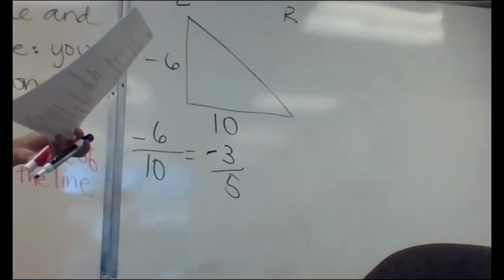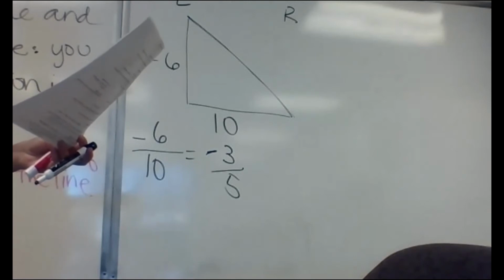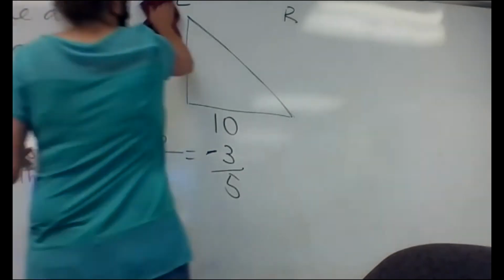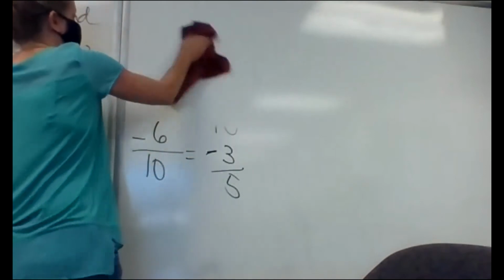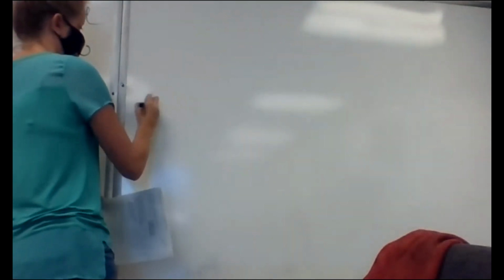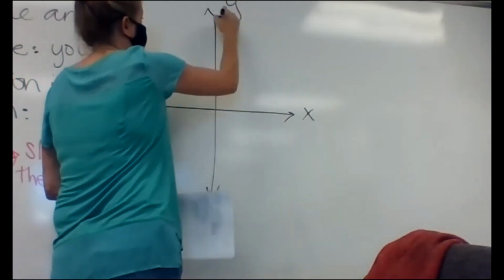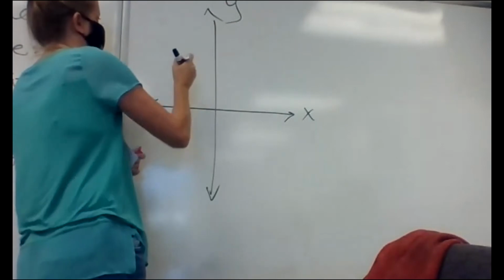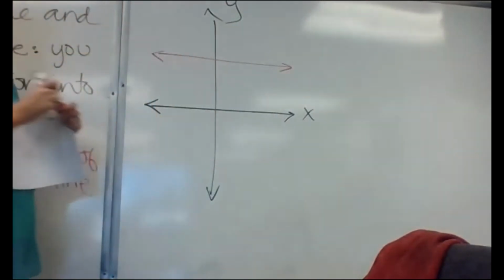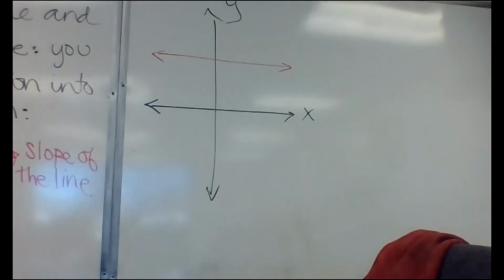Number 6 gives us a picture on the graph. So x-axis, y-axis, the line looks like this. And it asks for the slope. Remember what we said at the beginning of class, that's a special kind of line, right? Horizontal and vertical lines have special slopes. They don't have rise over run slopes. They got special slopes that we just need to remember.